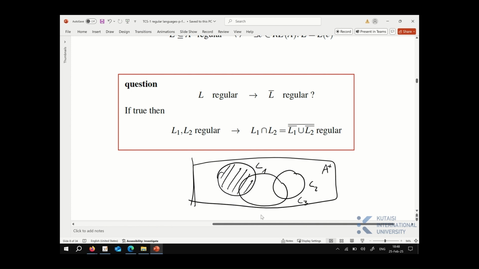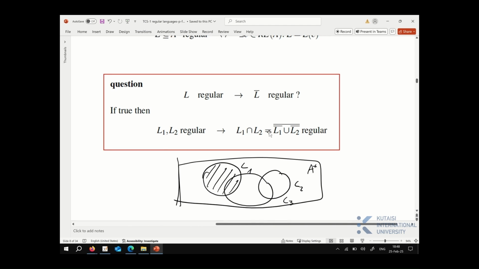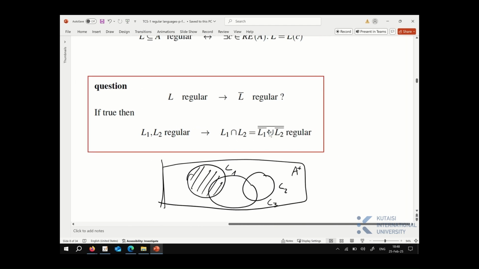It's not an obvious question to answer. So let's assume we know that this is true. Then we can answer the following question. If I have two regular languages, L1 and L2, then their intersection can be written this way. So let's draw it here. Let's say I have L1 and I have L2.